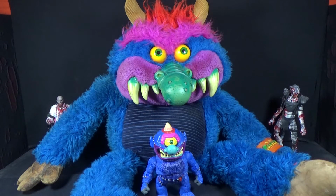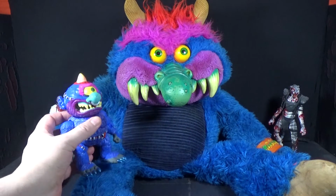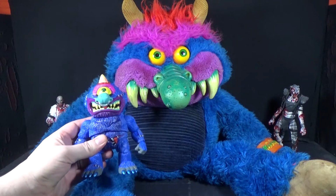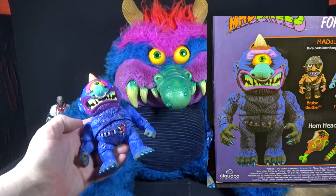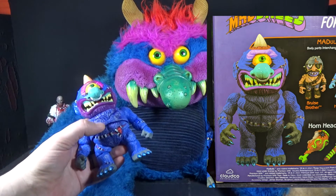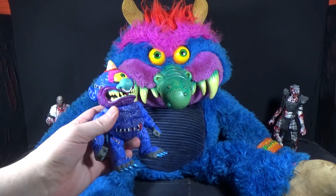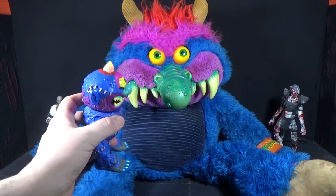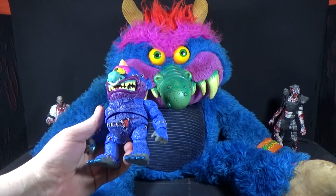But we're comparing the colors, and they're very close. You can definitely tell this is supposed to be Bat Monster colors. But you notice right away that the belly should be darker. Even the picture on the box, they have it painted like black. This is almost dark blue purplish, but it should be more of a black color. Other than that, most of the colors are pretty accurate, I'd say. We'll probably fix it, but even if we couldn't, it's not a huge deal.